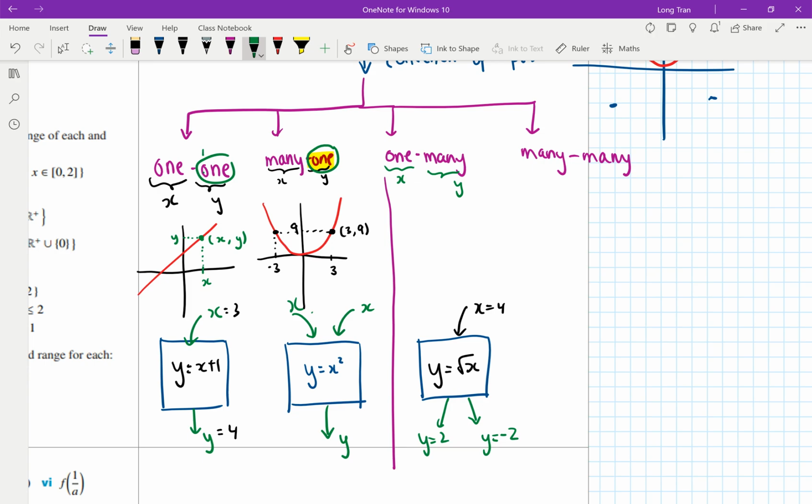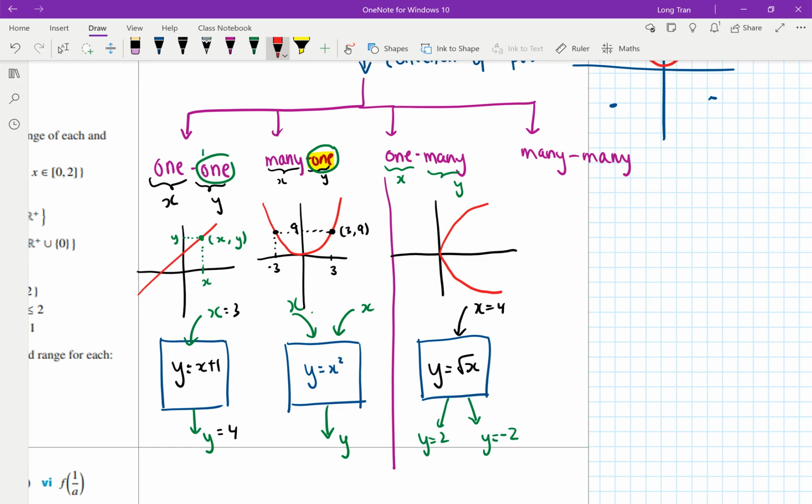What does the graph look like? And you can start to see what I mean here. So if I draw it, this technically is what we call a square root relation. That's why when you learnt in chapter 4C, they called it a square root function. There's a key difference there. Function versus relation. If it's a relation, this is what it should look like. When you do square root of x, there should always be a plus answer and a negative answer. But why is it in 4C you only sketch that top? And that goes back to understanding what a function is, which I'll talk about soon. But this is what we call a square root relation, not a square root function.